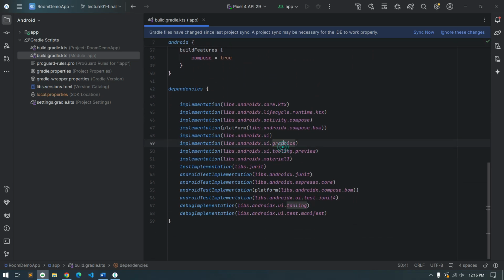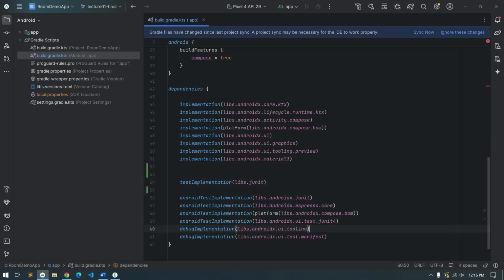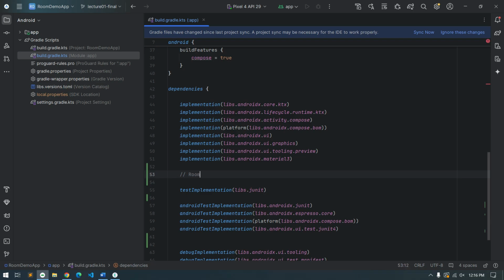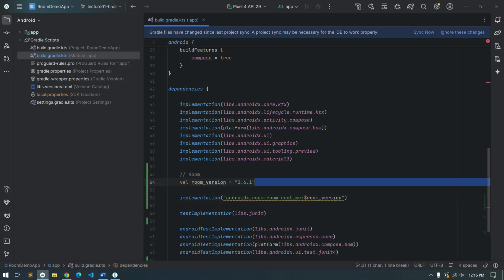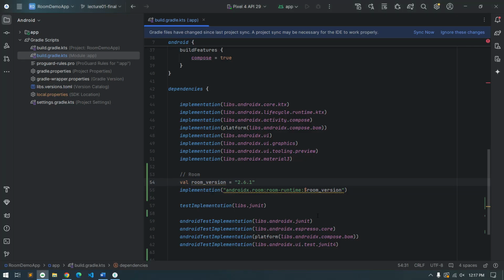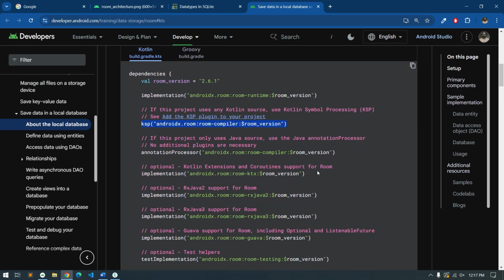Here we will add some spacing between these different kinds of dependencies, and now paste our dependency for Room. And the next one is we need to add this KSP. We will come to this later. So paste it in here. And the next is we need to use this Kotlin extension and coroutine support.